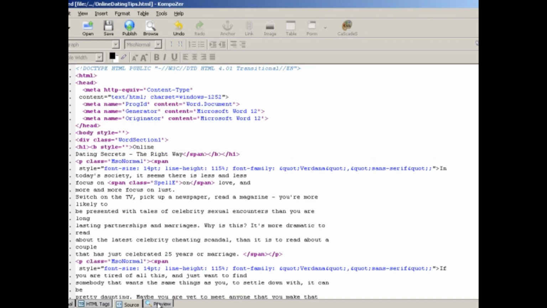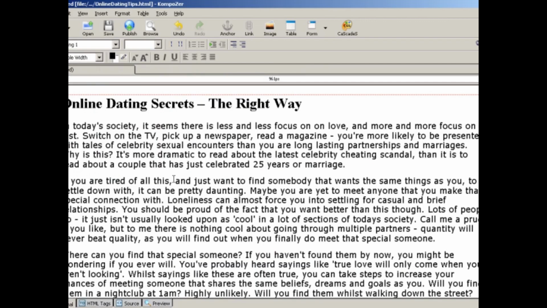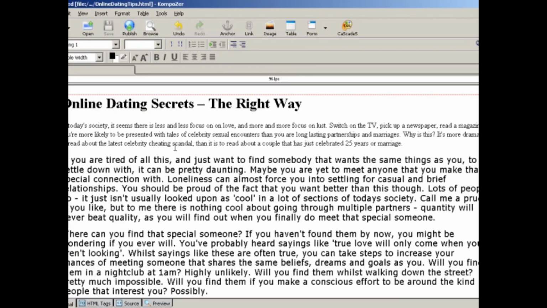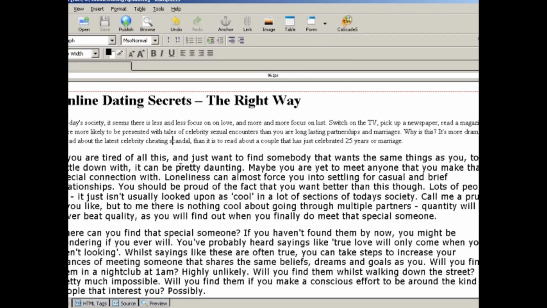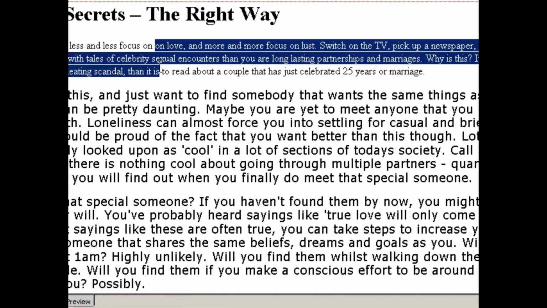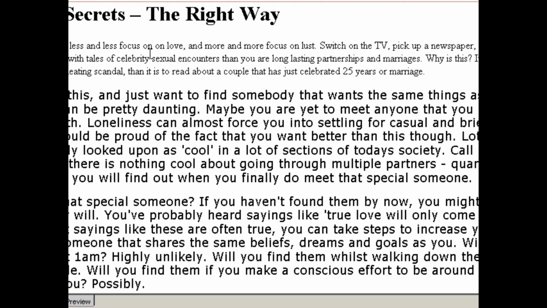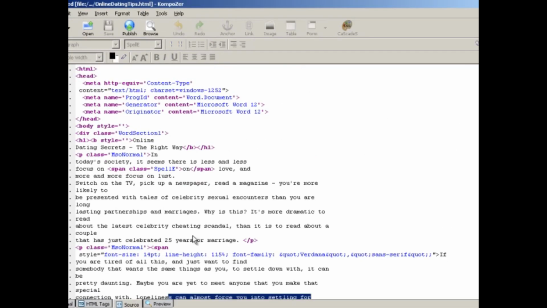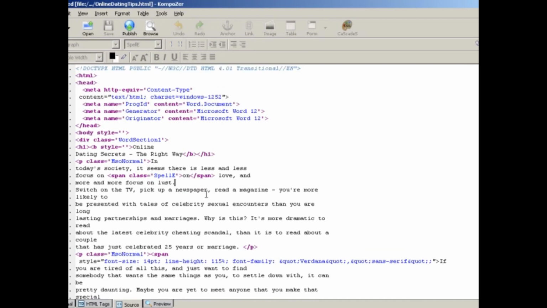If we remove this, when we go back to the normal preview, you'll notice that the text changes, right? Because this text here is basically clean. This text here is not. So what you will need to do is you'll need to go through and basically remove those span tags.